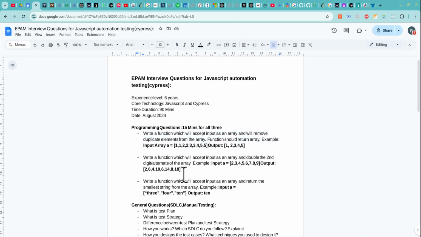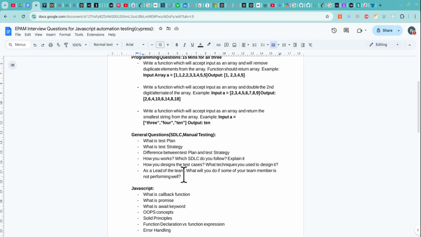Talking about the second programming question, they want you to create a function which will accept an array as an argument, and in the output the second digit, or we can say the alternate digit, of the array should be doubled.